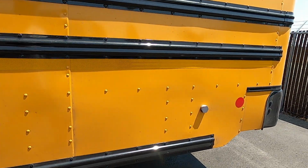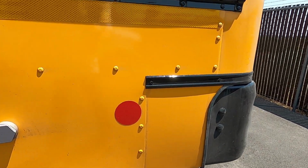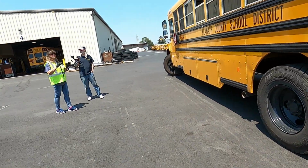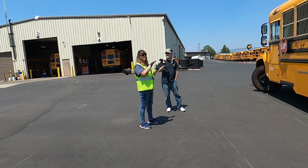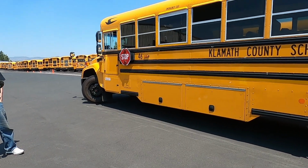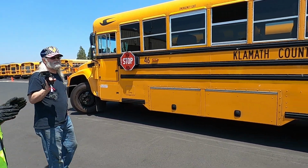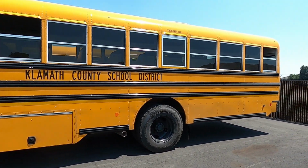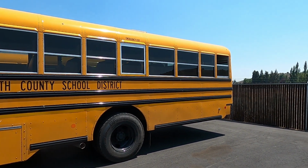And then also you just want to make sure that your bus, any body damage that you see, if you have any new damage on that bus or any damage to that bus that was not already recorded, you want to make sure that you make a note of it so that if something happens, something comes back, we know that that damage is on that bus and when it occurred.